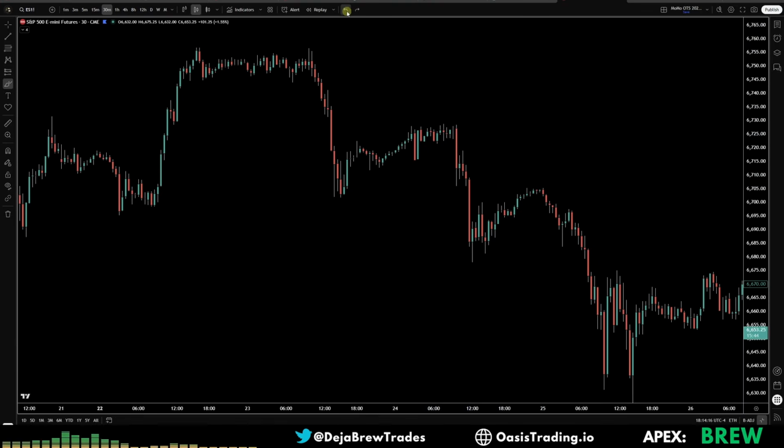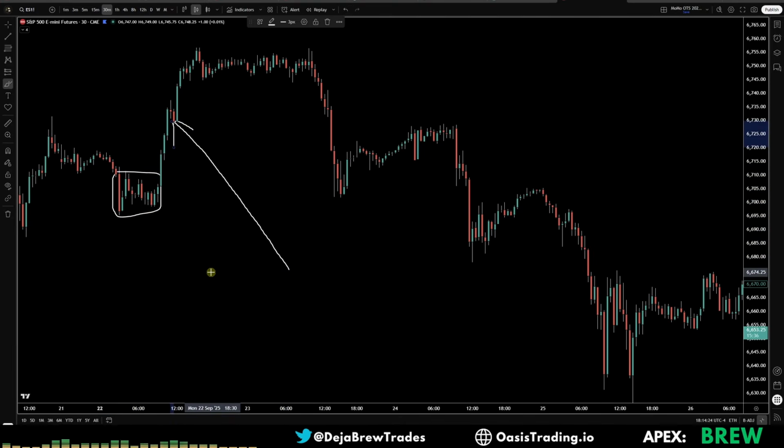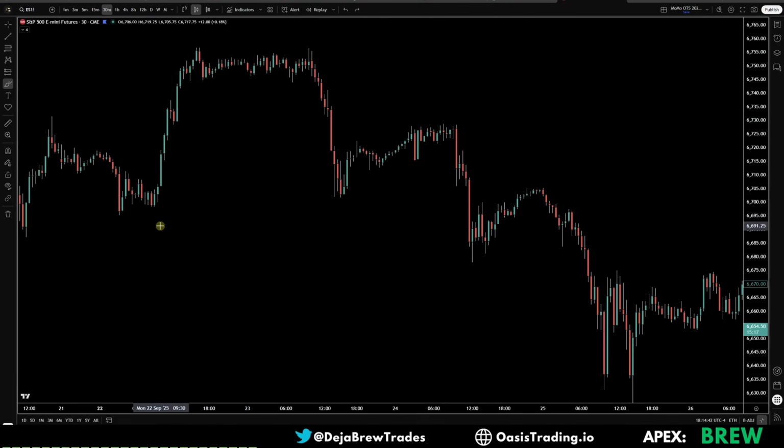Now, the same thing would be true to the buy side. Look at this cluster right here. So we have this cluster, and then we have this very obvious market structure shift because we went from a lower high structure into a higher high structure. They started breaking those highs with aggressive buy pressure. So now that we started to push away from that cluster and shifted our market structure, then we are safe to move our stop loss.